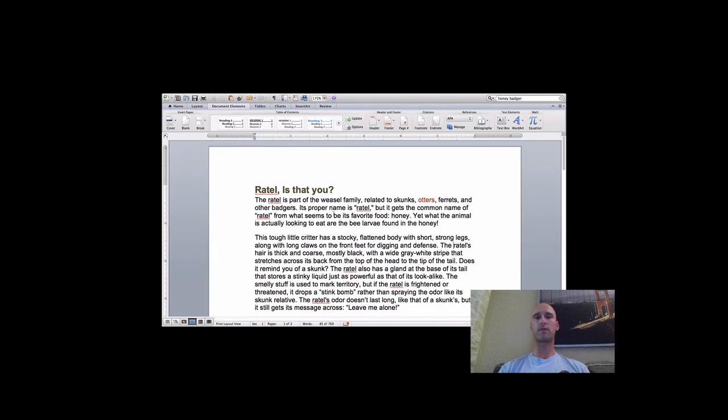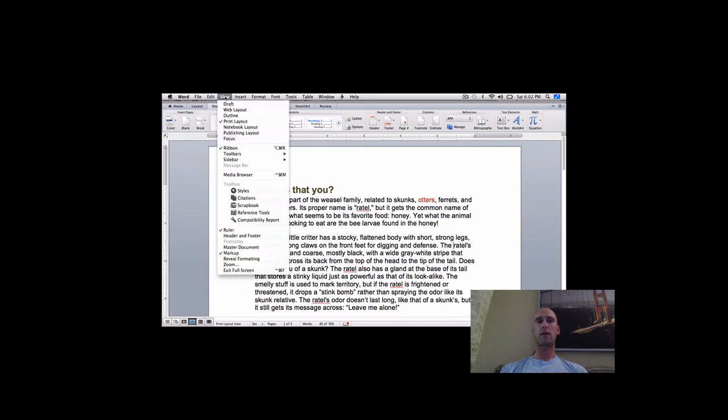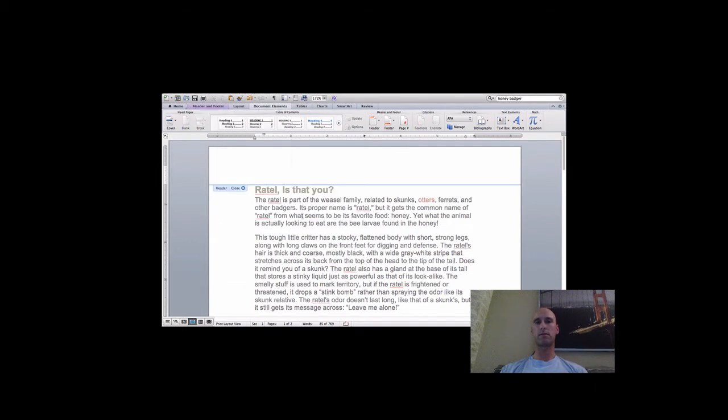Now the next thing, since my report is a couple pages, I'm going to put in a header and a footer, and the footers are going to denote the page numbers, in consecutive order, and the header is going to appear on every page, just indicating what the title of the paper is. So for you guys, going to go up here. It's on your View menu, and go to Header and Footer.